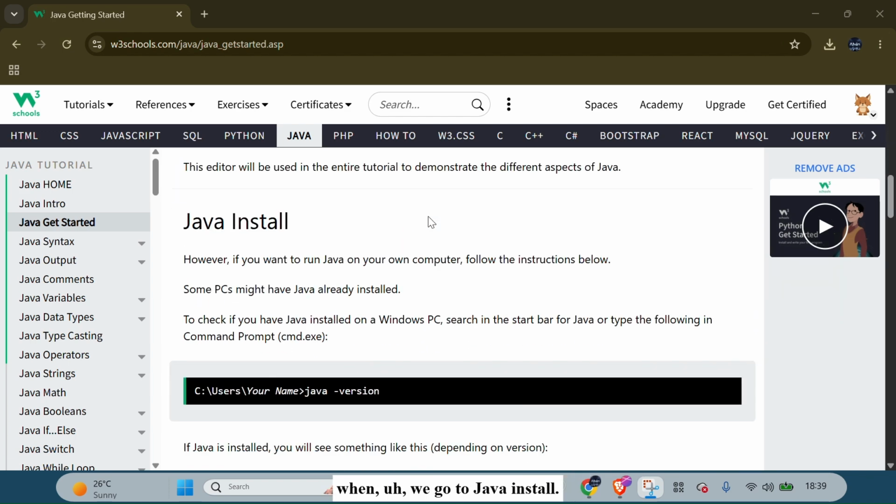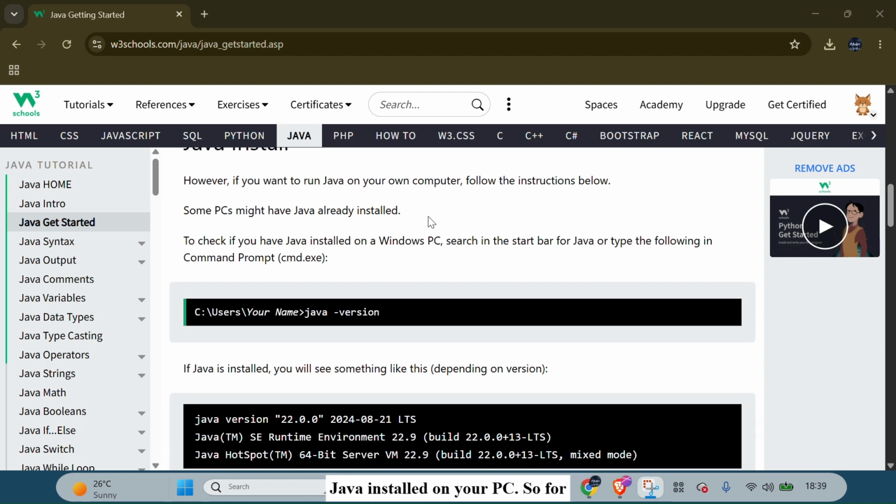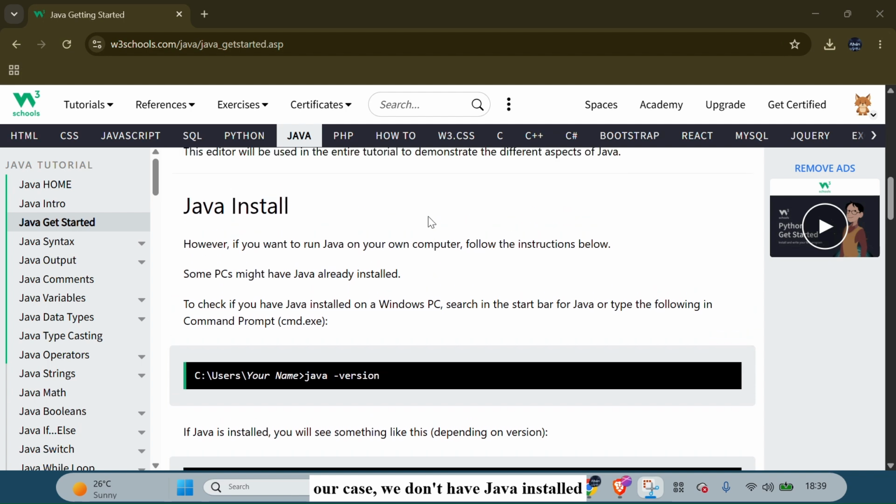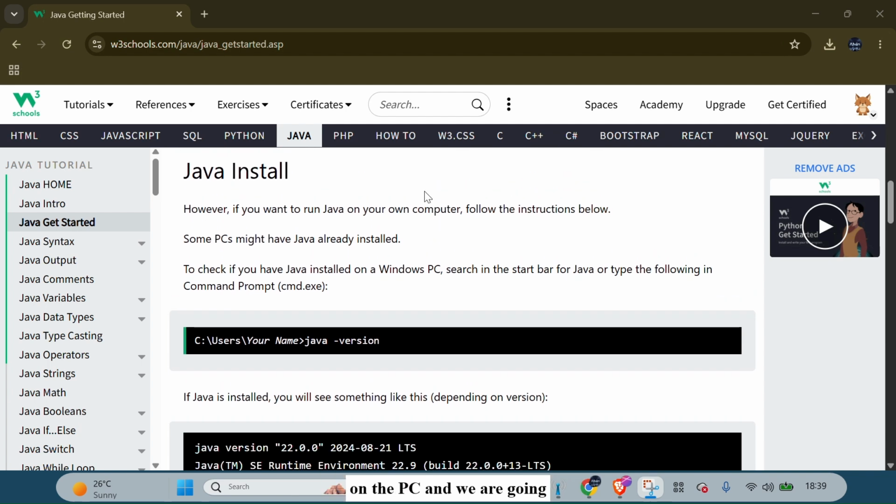When we go to Java install, if you want to run Java on your computer, follow the instructions below. You might have Java installed on your PC, but in our case, we don't have Java installed, and we are going to install it.